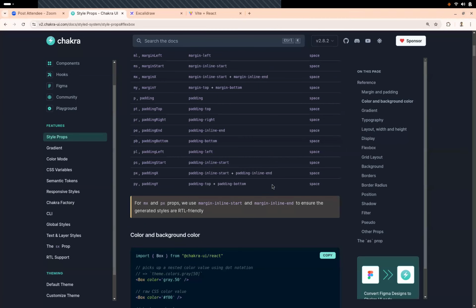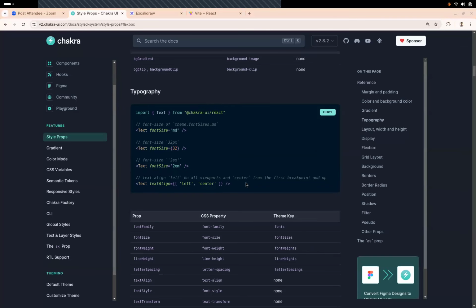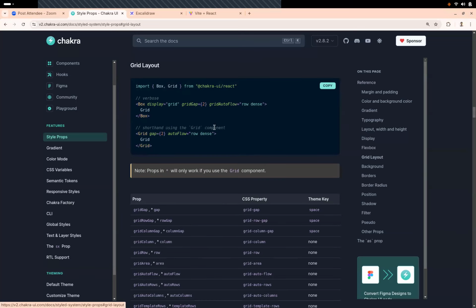Let's go over here and find out where grid is. So grid layout. Yeah, over there. So you'll see this a lot, verbose and shorthand. Anyone knows what this means? Acha, what's the difference that you see between this and this?